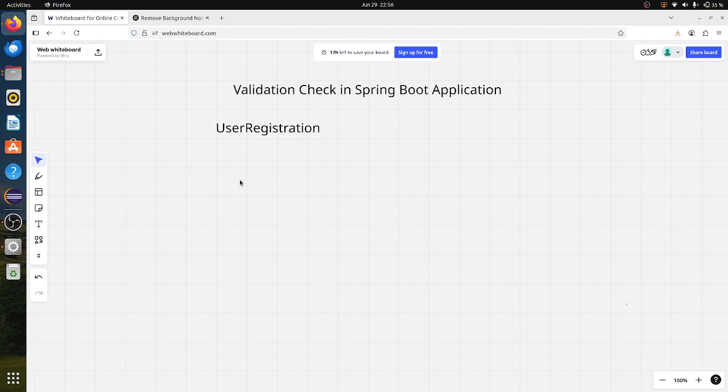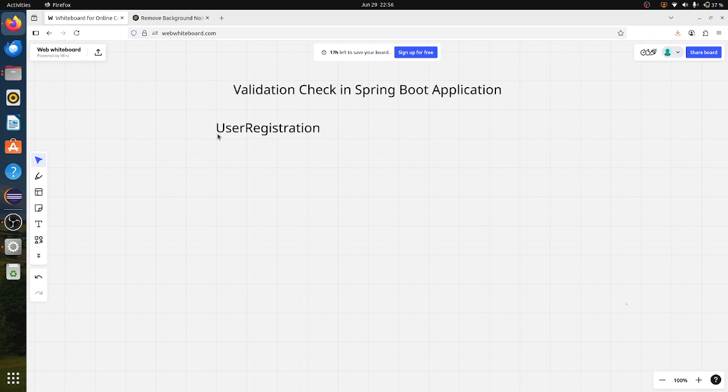Now I want to talk about validation checks in a Spring Boot application. For any application, we need to write some validation code. For example, login form validations, user registration validations, or, for transactions, maybe blacklisted transactions or duplicate transactions may come. These types of validations we have to do in our code. Whenever we are developing applications, we have to do so many validation checks.